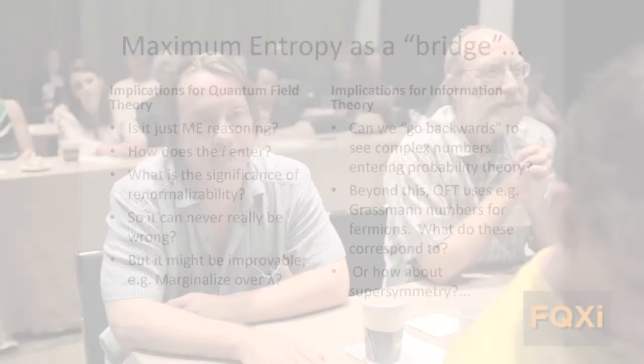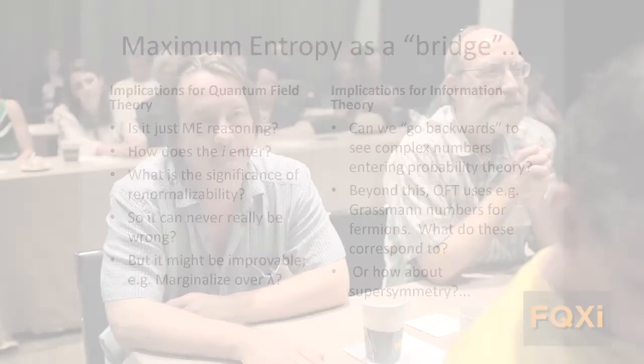So we get free field theory, you know, we just get that by saying what we want the scatter at a point to be, and then the scatter between nearest neighbours. That generates the kinetic terms and the mass terms. So we might want to use that then to predict what we think the cubic correlation should be, and it might turn out to be, it would turn out to be zero for the free field case. But we might do measurements and find that the cubic correlation term should actually be non-zero. So now we need to construct a new distribution by putting in a value for the expectation value of phi cubed as a constraint. And so this basically then regenerates, this generates an interaction term, and to make things fit we then have to fiddle with the coefficients to turn to the phi squared and the kinetic terms, and regularisation and renormalisation appear. So I've been basically thinking about maximum entropy as a bridge between quantum field theory and information theory. And it seems that with this perspective, there are a number of questions and viewpoints that are quite useful. So you might think quantum field theory is basically just maximum entropy reasoning. That's just a very sensible way of reasoning. So can quantum field theory ever be wrong? We might be able to improve it. Thank you.